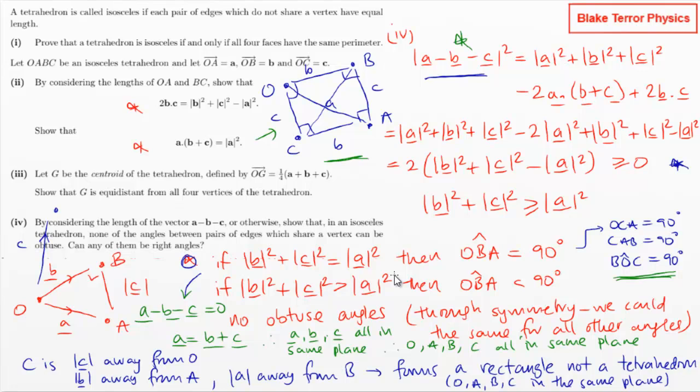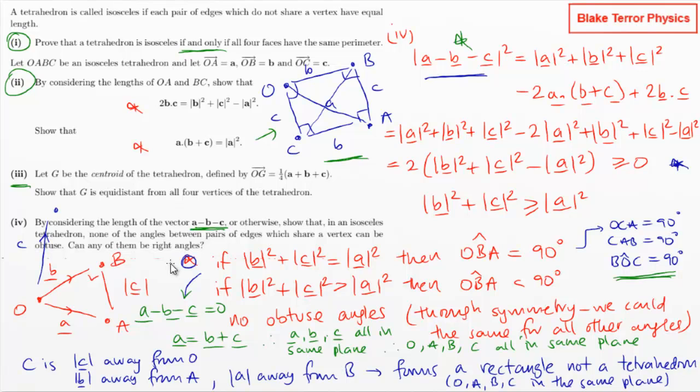I think the first part was fine, providing you're all right with the if and only if bit, and you do it twice. That first bit was fine. Part 2 was fairly straightforward. 3 was a little more tricky, but not that much more, because we were in the mood for it then. We've just been doing the same thing all the way through, looking at lengths and squaring them out. And then part 4, again, there's certainly similarities.